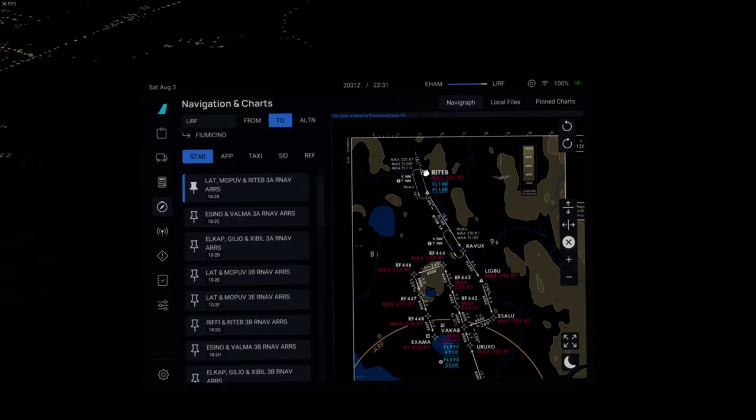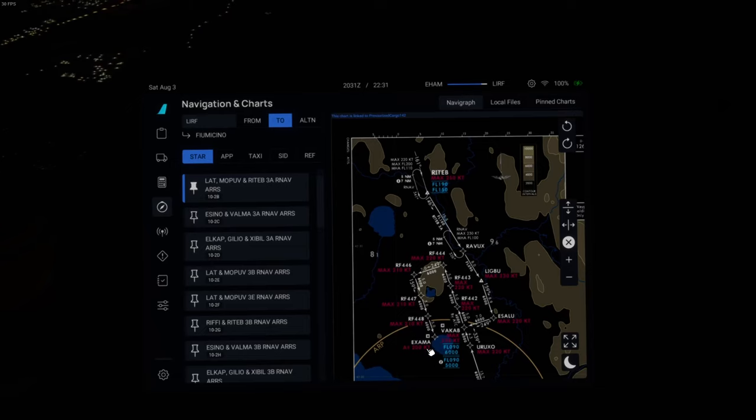We're going to put 29.77, 28 Celsius. The wind right now, 140 at 4 knots. I'm going to increase our speed to about 280. Here's our arrival. We're going to come in through here. And then we take this little loop all the way through there. And then there's a slight right turn. And that'll get us on final for our runway, which will be 16 left.